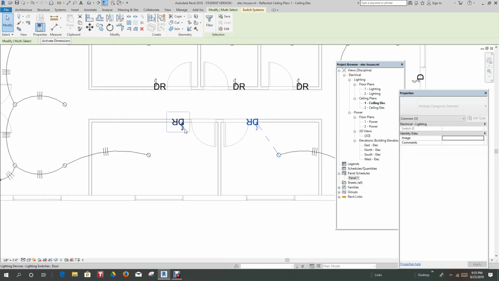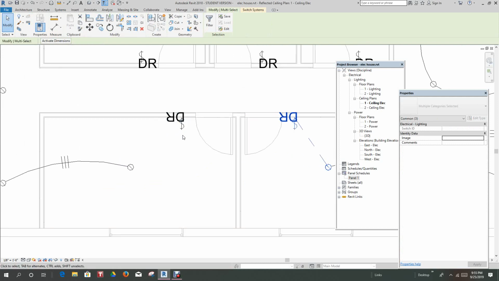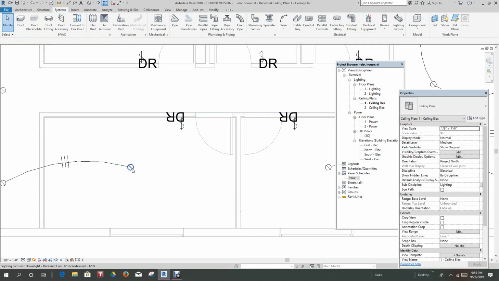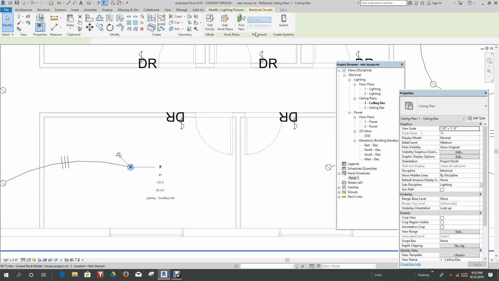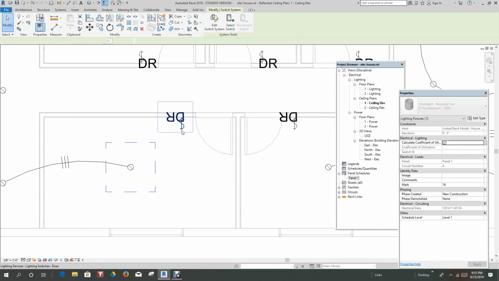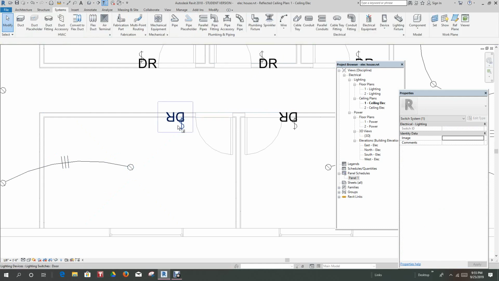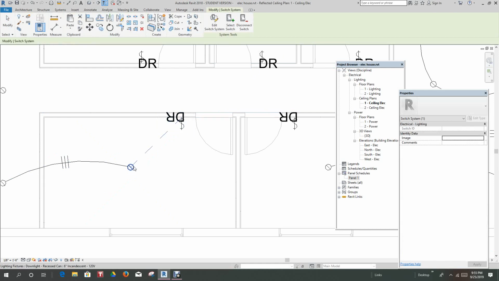So let's go to this one. These are probably done wrong, but I just want to show you how this works. So let's select this light fixture. I'm sorry. I'm going to select the light fixture, then hit switch, and then select switch, and there's our light for that switch.